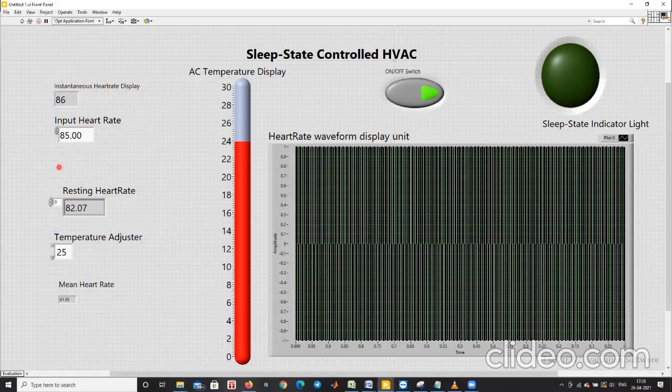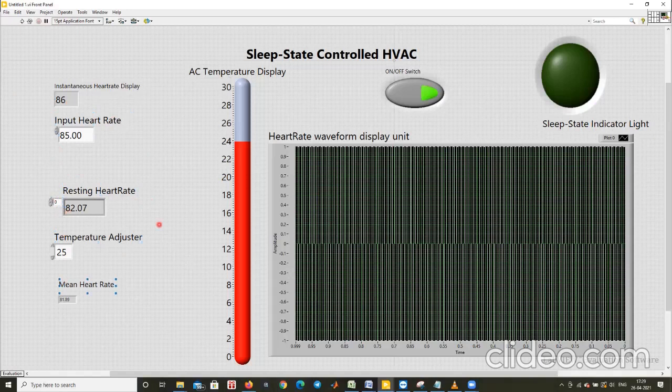How do we obtain this resting heart rate? Resting heart rate is the heart rate when the person is not doing any physical activity, for example sitting on a chair and sipping coffee, or sitting and watching TV, as opposed to exercising or playing football or sleeping. When a person is exercising or playing football, the heart rate increases. This is called the physical activity or strenuous heart rate. And when the person is sleeping, the heart rate reduces, and this is called a sleeping state heart rate. We'll see how we get all these values.